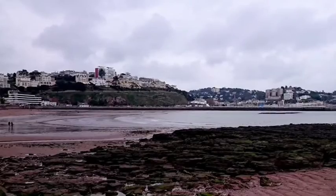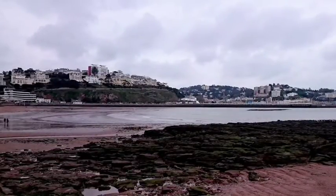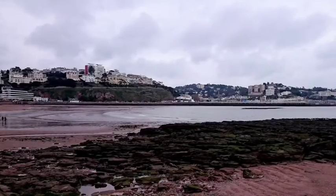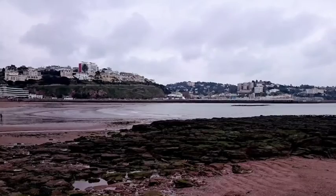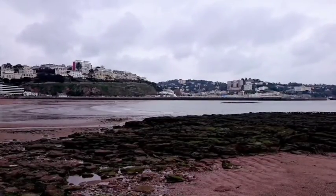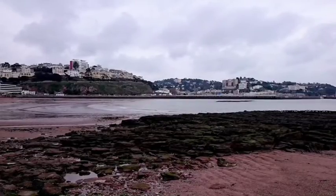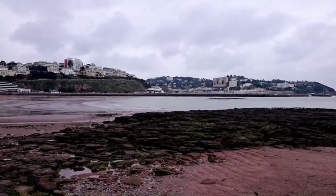So I'm walking along the seafront now. We've got a big bank of steps here on our town beach, which is great when the tide's up because you can just walk down the steps, a bit like stepping into a swimming pool. Only in February it's a lot colder than your average swimming pool. The tide's a long way out. You can see where there's banks of sand sticking up out of the sea, and in places you maybe wouldn't realise they were there normally.